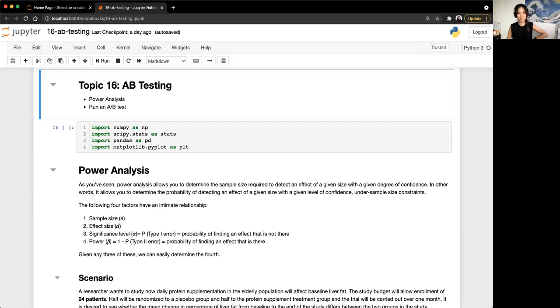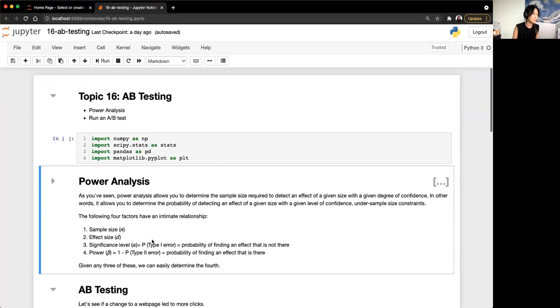All right, so today we are doing A/B testing. We're finally back to coding. Although it's A/B testing, I will be going through an A/B testing example in this notebook as well. But I did want to talk about power analysis. I think that is something that, through a slide deck, is kind of fuzzy in terms of what it means.